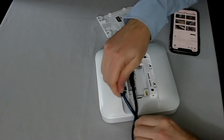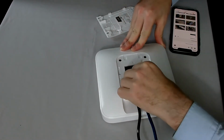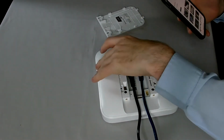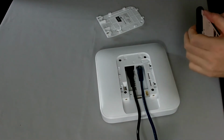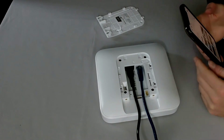And then I'm also going to use a LAN cable to connect it into my network. And then finally, we've got the on button, and if I just turn that on, next thing I'm going to do now is go onto my Hik-Connect app.